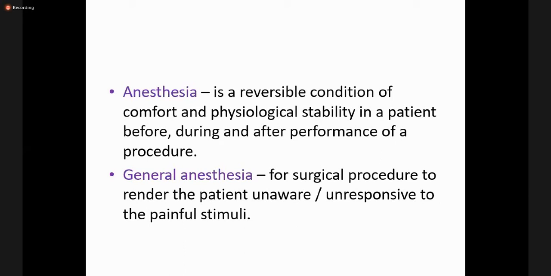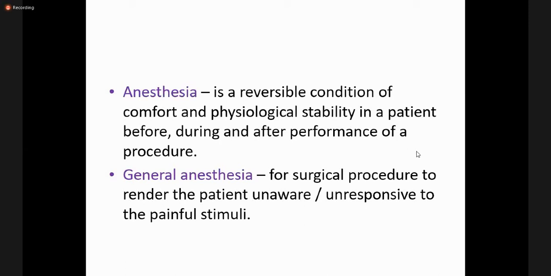So what will happen? It will lead to a disturbed cardiovascular status especially, right? And during surgical stress, it's going to stimulate the adrenal gland as well, in response to the painful stimulus. So that is why the purpose of general anesthesia for a surgical procedure is to render the patient unaware and unresponsive to painful stimuli, to avoid the stimulation of autonomic reflexes.